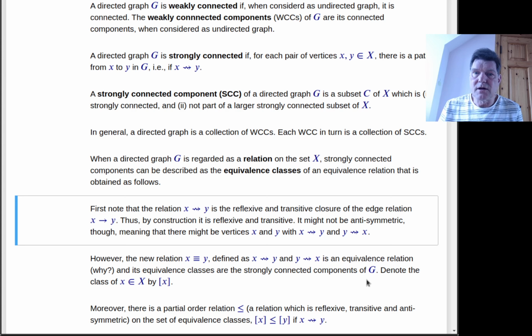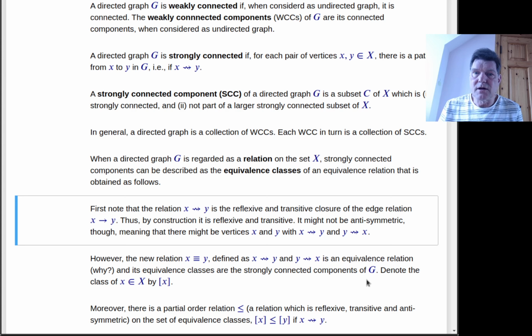So let's denote these strongly connected components by x in square brackets. [x] is the strongly connected component of the vertex x. Then, since we're coming from the directed graph, there's now on the set of these equivalence classes another relation, a partial order relation, which I just denote by less than or equals.